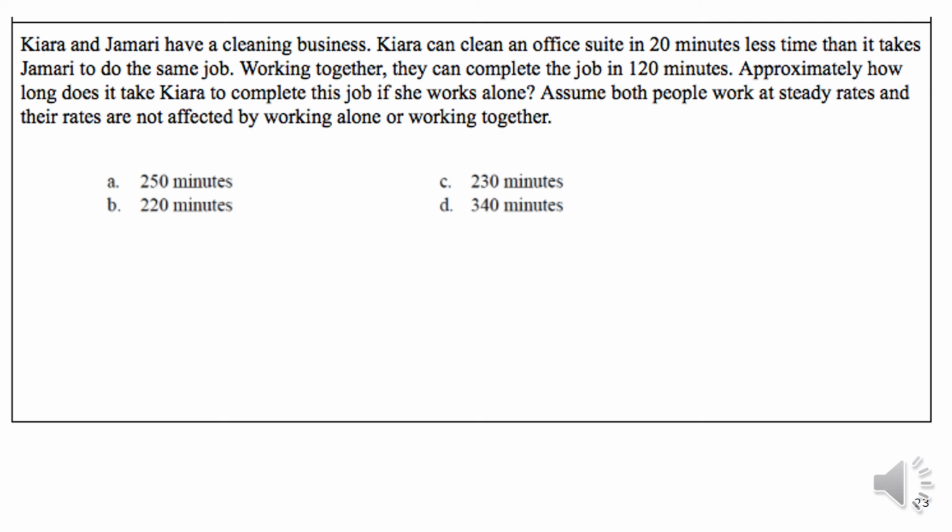Working together, they can complete the job in 120 minutes, or 2 hours. Approximately how long does it take Kiara to complete this job if she works alone? Assume both people work at steady rates and their rates are not affected by working alone or working together. Doing the math, the answer comes out to be C.